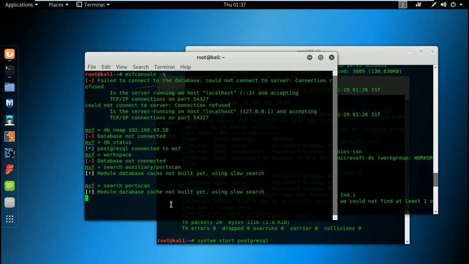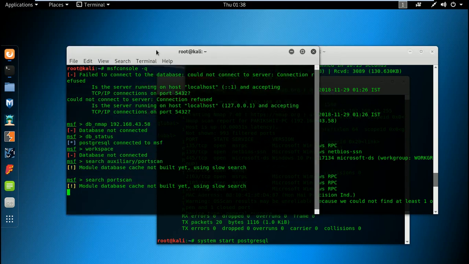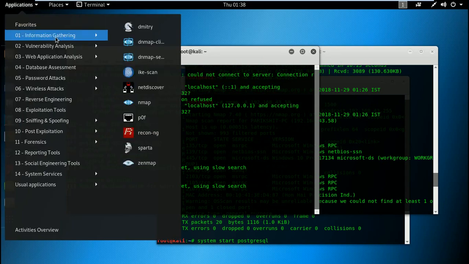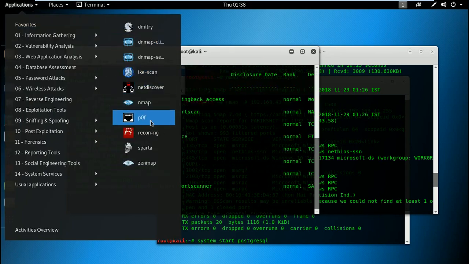Not even just the port, but there are a lot of things that you can scan with the scanners that we have available here in Metasploit. Okay, so likewise you can use other applications for information gathering. This is the graphical interface for the Nmap, and as a beginner you can use that, but for a better result you can also use Nmap itself.